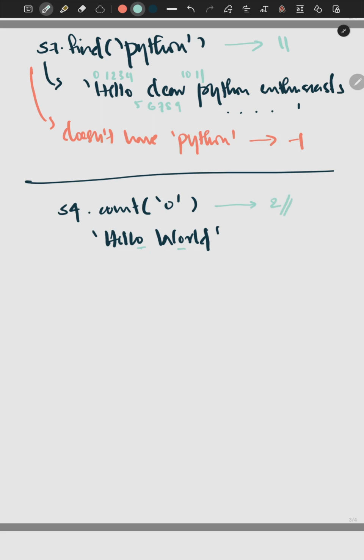Basically, this can be used to find the frequency of characters in a particular sentence. We can create a list of size 26, that is 26 alphabets, assign all of them to 0, and then count the frequency of characters in that particular string.